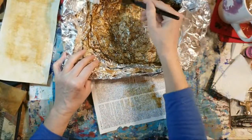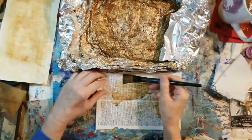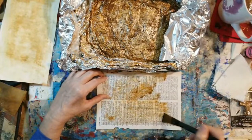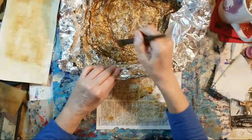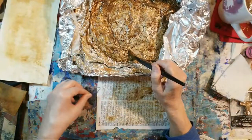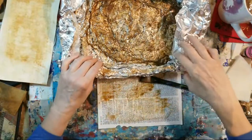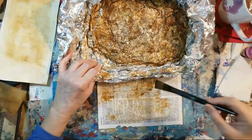Now, you could do the same thing with other media. Of course you can. But this is fun. If you want to be a bottom feeder here. Here, look, there's a paper clip in here. How cool is that? Is there anything else in there that I missed? I don't think so.